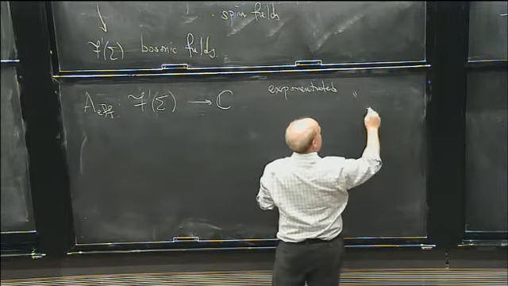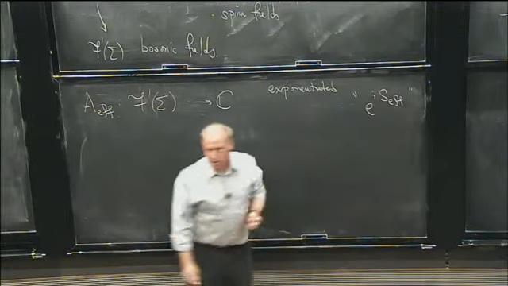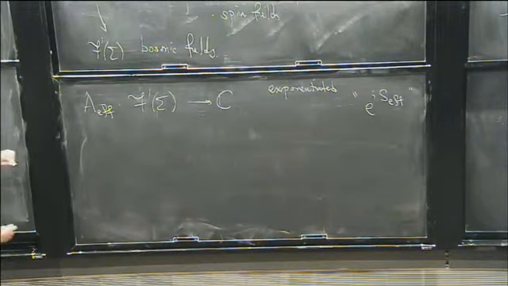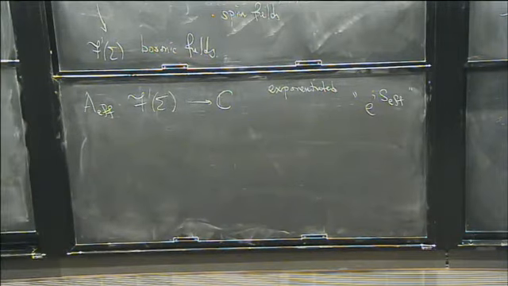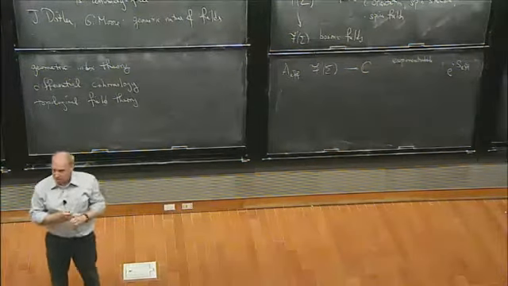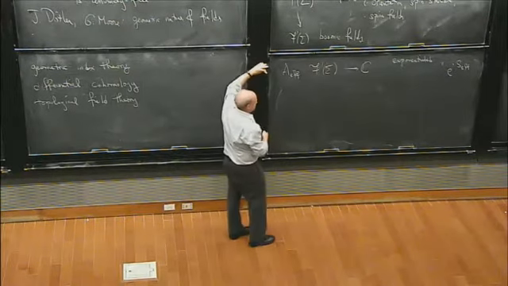So you might think of it as e to the i S effective, although this exponentiated version indeed could be 0. But what happens is that often, so this is the nice situation, and then what you would like to say is that you integrate this over the space of bosonic fields, and of course that's where all the analytic difficulties of quantum field theory begin. But you may already have a kind of formal difficulty at this stage.